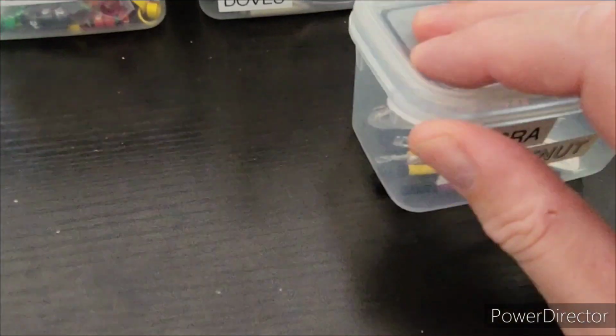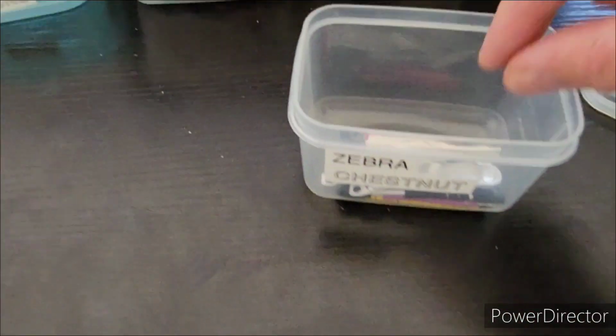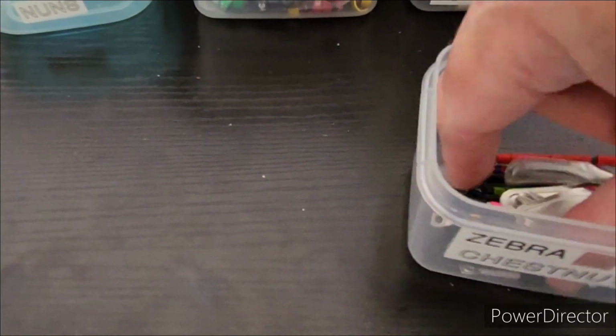Which one would it have been? That. Here we go. So my zebra finch. Again, sorry about the one-handedness. You can also get multicoloured rings.